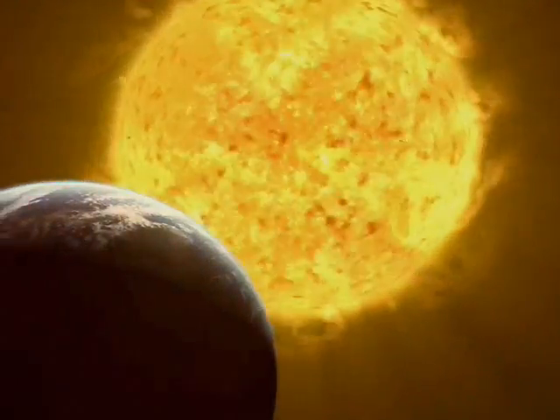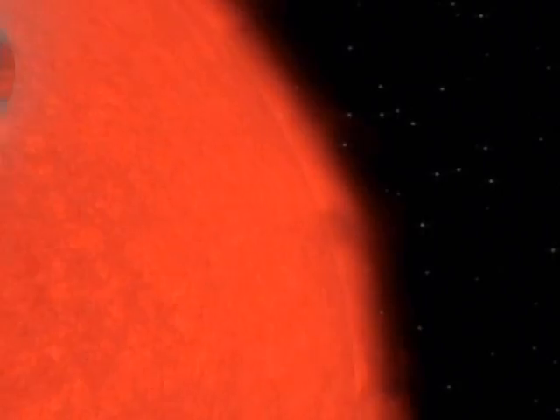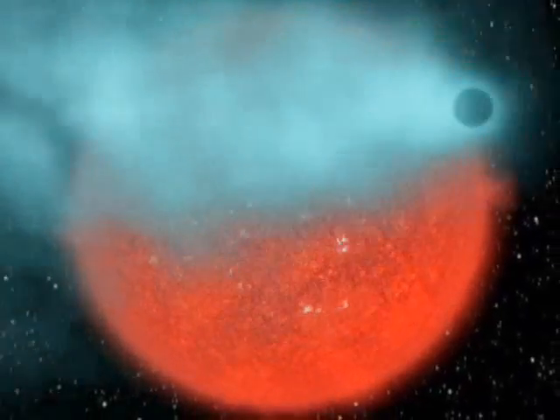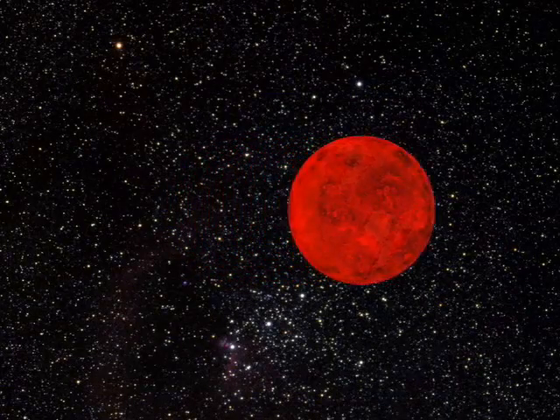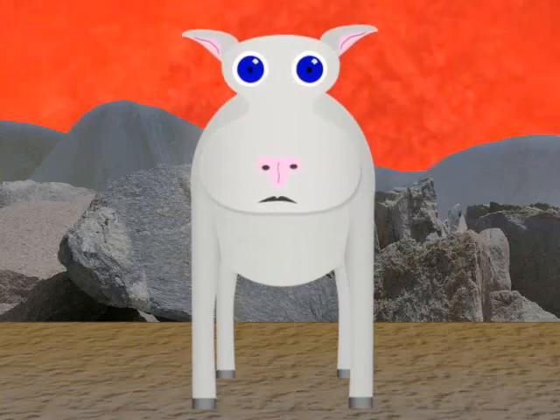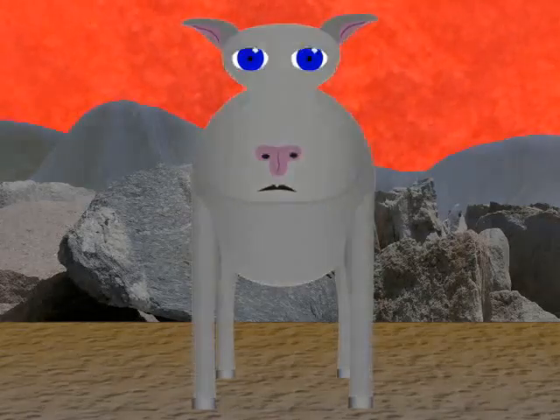This is pretty bad news for the Earth. There are basically two possibilities: either the sun will expand so far that it swallows the Earth whole, in which case it will be destroyed very quickly, or it will expand just enough to leave the Earth intact while roasting everything on its surface to a crisp. The oceans will boil off, the atmosphere will be blown away, and the surface of the Earth may even get hot enough to turn the rock into liquid magma.